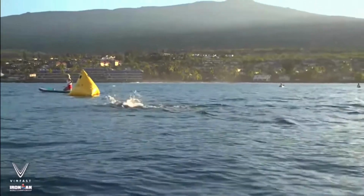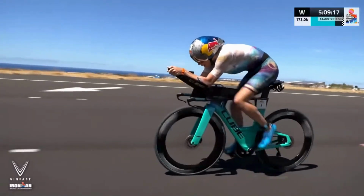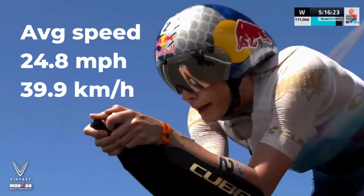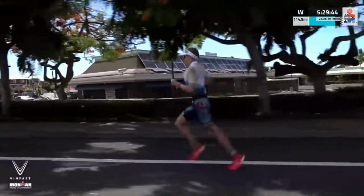Lucy started her race with a dominating swim, exiting the water first. She followed it up with the fastest bike split of the day, finishing the 180-kilometer course in 4 hours and 32 minutes, averaging 24.8 miles or 39.9 kilometers per hour. That gave Lucy a lead of 3 minutes and 47 seconds over her closest competitor as she started the marathon.